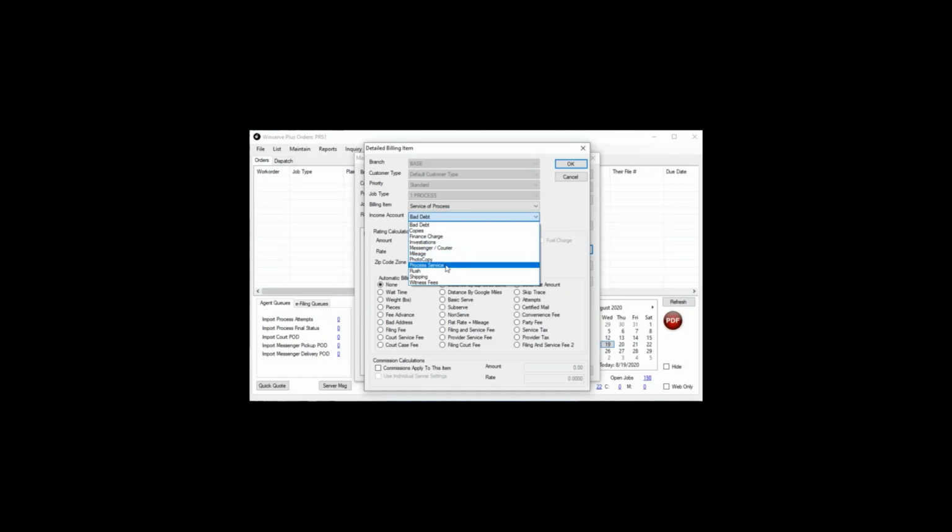So I'll just say process for process, and I can either just put a fee here, $80 for a standard process, or I can use these automatic billing options down here. What this means here, and I typically use this one, is if I go to bill a standard process job, as soon as I say bill it, that $80 is already looking at me. If I don't have auto billing turned on, you're going to have to select it from a list of items on your left. $80 will come in, but it may be an extra click for you. Okay.